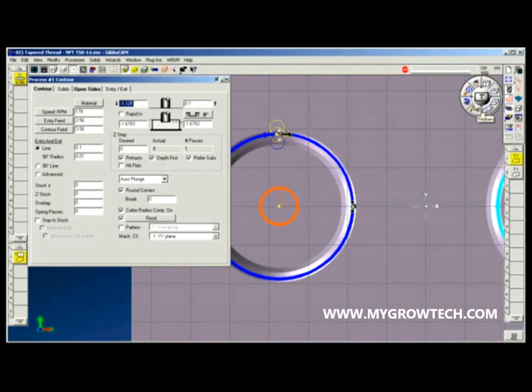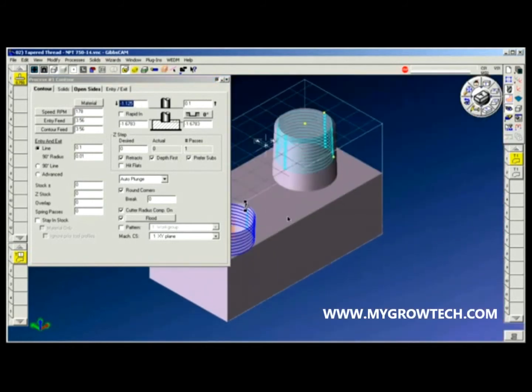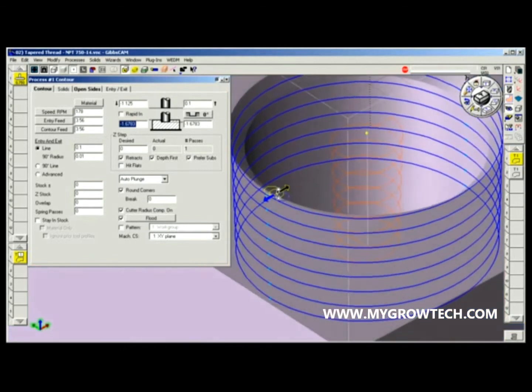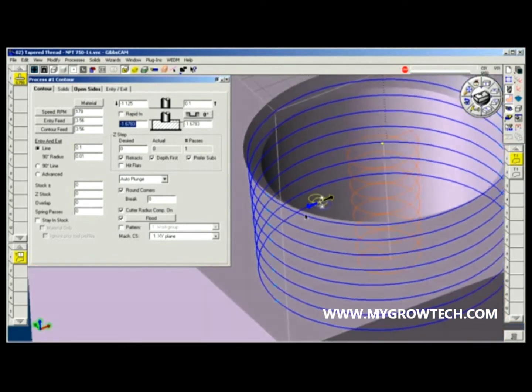Then the surface here is at minus 1.125. And so the beginning thread depth will start here and end here. Now, where is that location? The location is actually, because it's an inside diameter, the location is at the end point. So we're going to go down, feed down to the bottom, and then thread coming up and out. And when we come up and out, we're going to exit at 100 above Z0.